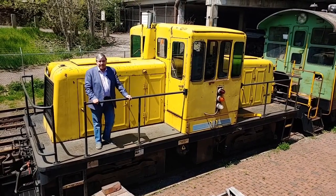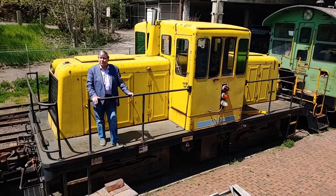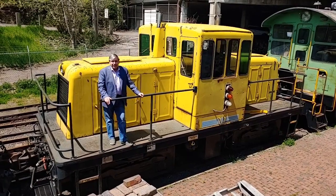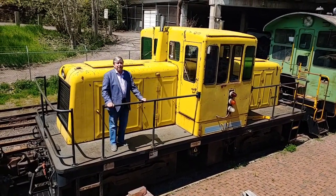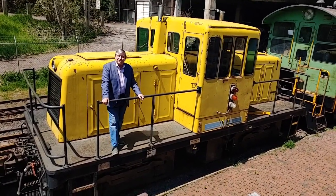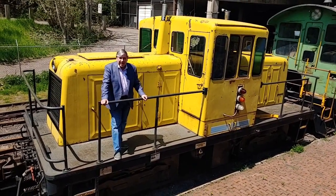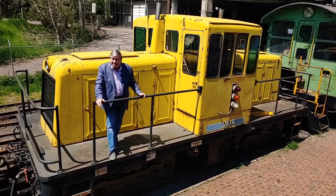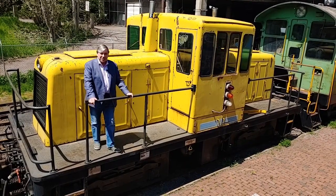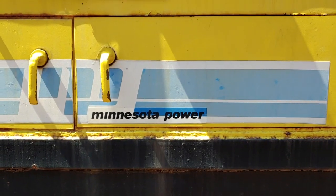That was to keep the weight down and also because of expense. These were sold mostly to industrial applications — another reason why the trucks are so close together, for tight turns in and out of plants. This one was built for Minnesota Power on Minnesota's iron range as they were building the Laskin Energy Center up at Hoyt Lakes, a community built for the Erie Mining Company and their taconite plant. The engine was first used to help build the plant and bring in raw materials, and once the plant was up and running — originally coal-fired — this is what switched the coal cars in and out.